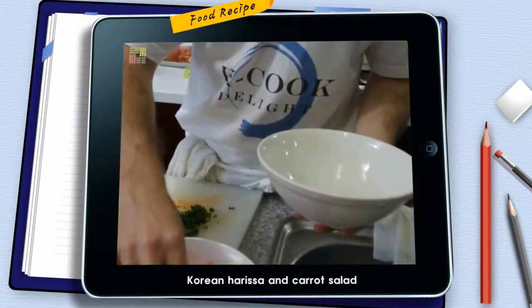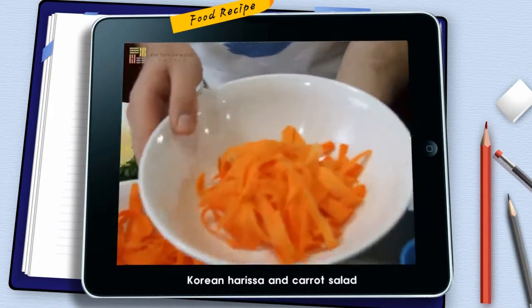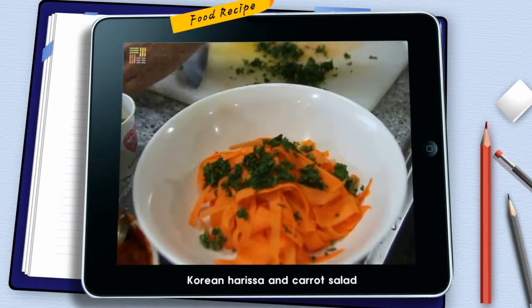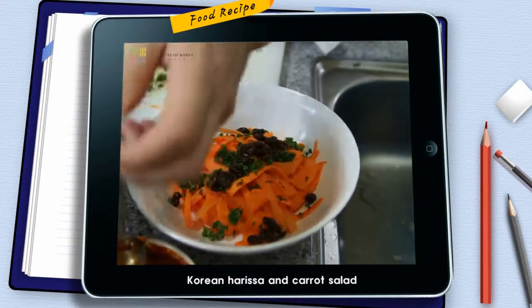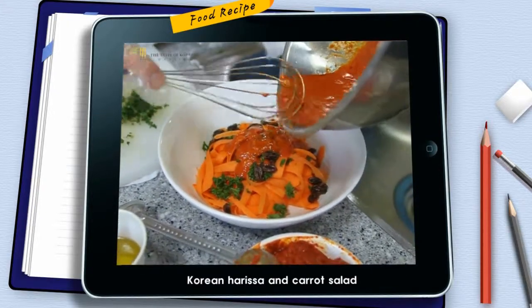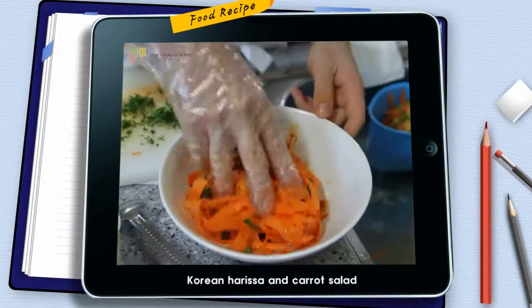A clean bowl. Take some of your carrots. Put it in. We're gonna make enough for about 1 serving, maybe 2 people, depends on how much. Some of your parsley in. Some of your raisins. Then pour your harissa in. Pour a little bit at a time. Don't add too much. It's better to add more later. I'm just gonna toss the coat.